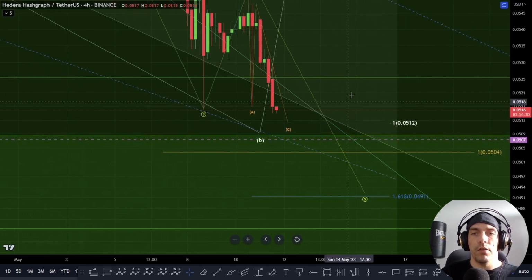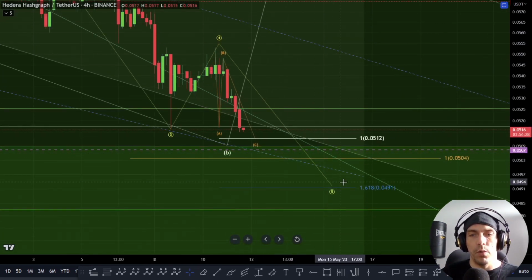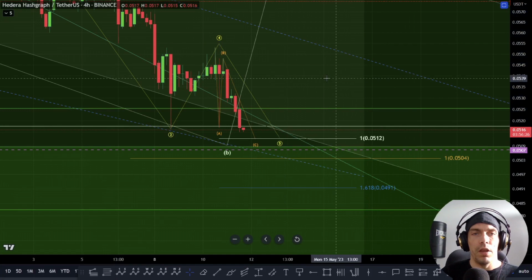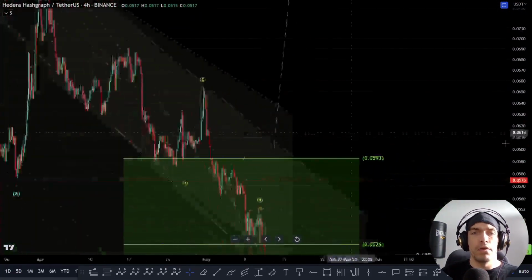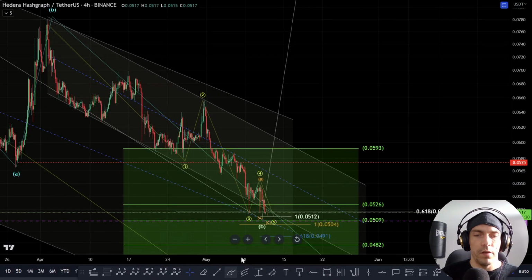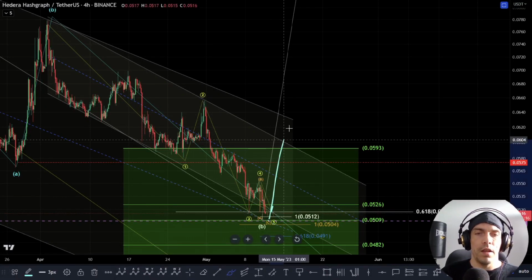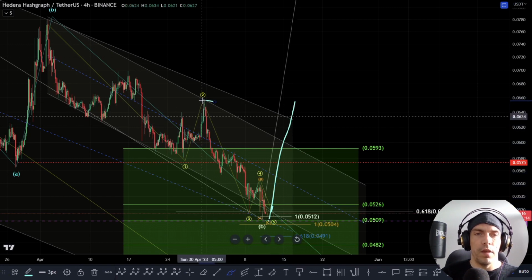If we do actually come into this zone and we look to reverse, what we could have is a completed diagonal pattern here, in which case what we'd be looking for is a strong reaction to the upside. We'd want to see a strong 5-wave move to the upside here, and basically looking to get back above some of these key highs.